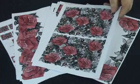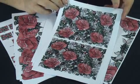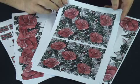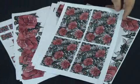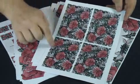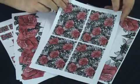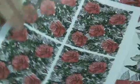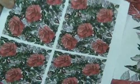Now, I'll just go through this one here. So that's the large size. Then you've also got the next size down. It's exactly the same design, but say you want it on an A5 card. Again, you're getting that size to download, so those will go really well. Now you can imagine this one with a border around it and using it in conjunction with the large one. If we get in a bit closer, you can see you can use this landscape, or it also works just as well portrait.